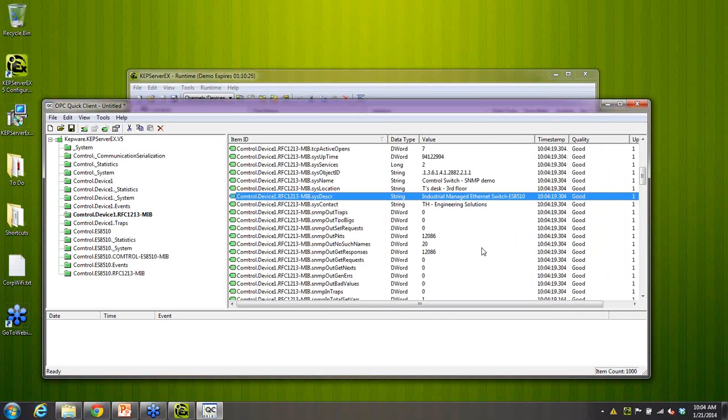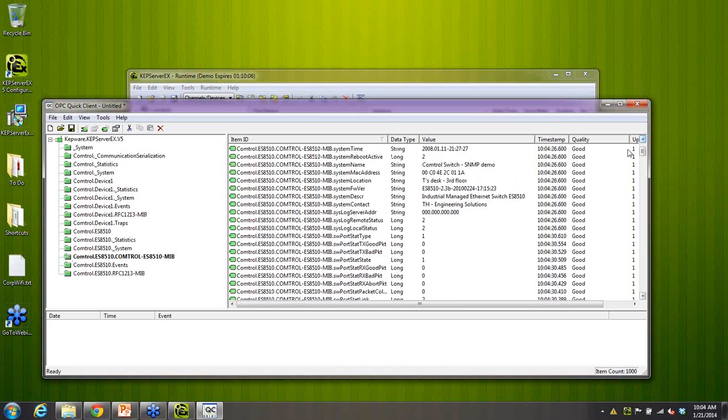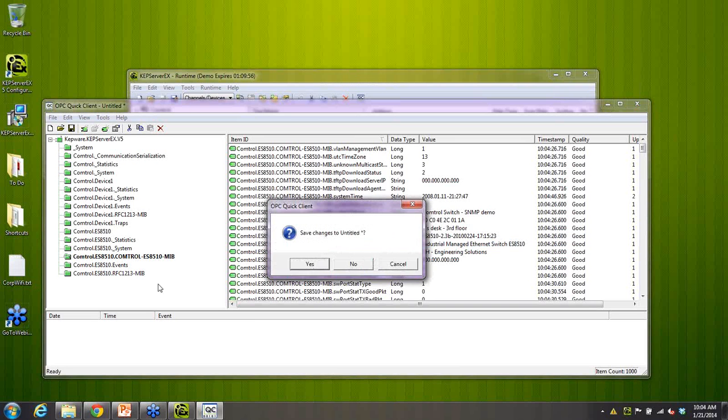So basically showing you that there's multiple ways to skin a cat here. These MIBs, again, they're just a hierarchy. They're a file hierarchy giving you addresses. So this RFC 1213 address here is pointing to the same as this control one here. So I get the same type of information, multiple ways to do it, depending on what you know about your device and how comfortable you are setting this stuff up.